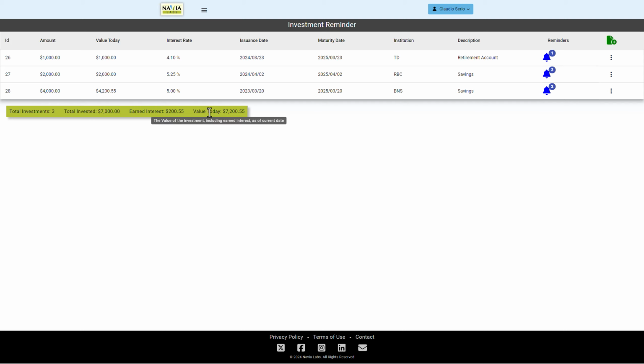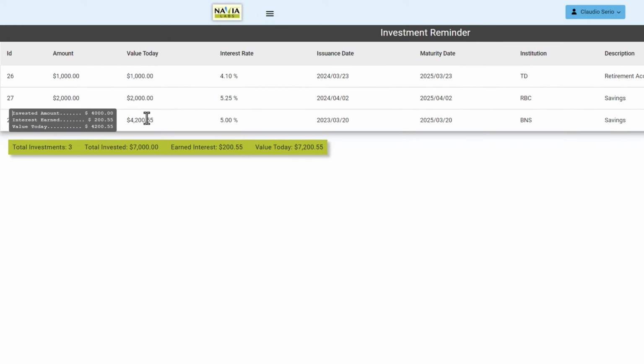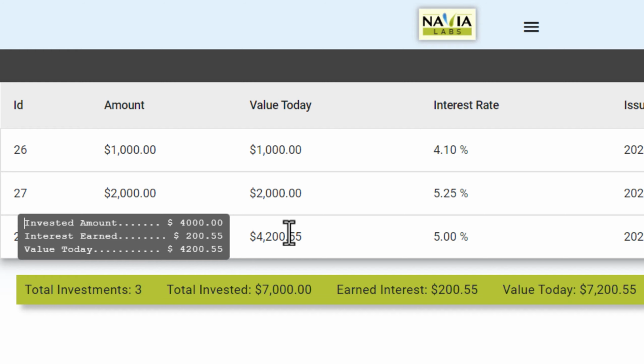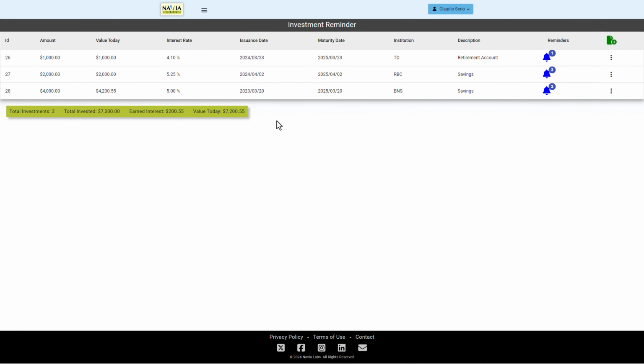End value today is the total amount of all investments, including all interest earned through today. To see these values for each individual line, simply hover your mouse over the Value Today column. To sort investments, simply click the column header.